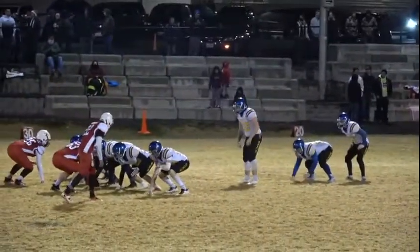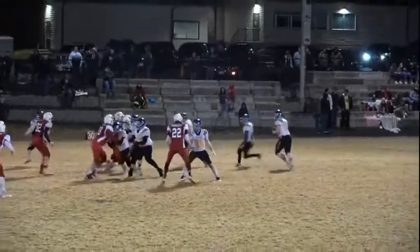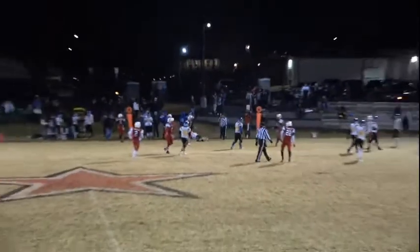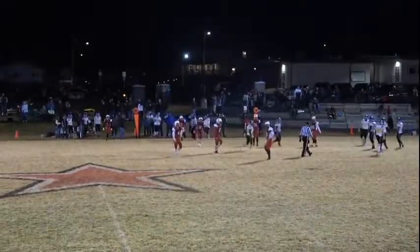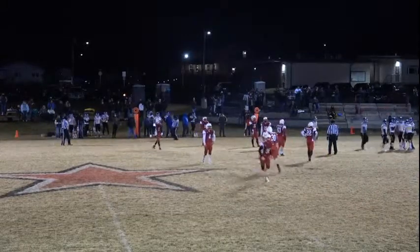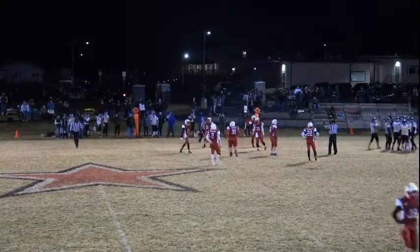9:55 on the clock. Corwin, the quarterback, deep shotgun. Here's the snap. Drops back, looking for a screen pass out the side. Pass was intended for the guy on the ground. Yeah, hard to see the number, especially across the field. But another one of those passes there, incomplete. Just straight as an arrow and fast.